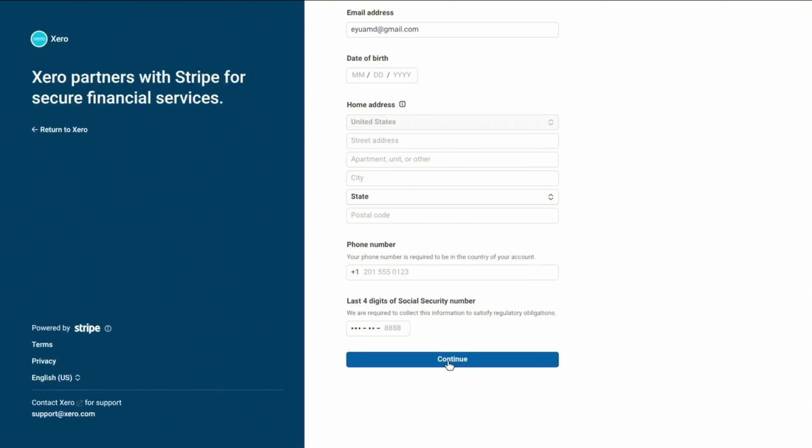To summarize, adding a Stripe feed to Xero begins by logging into your account and navigating to Accounting, then Bank Accounts. After clicking Add Bank Account, you search for Stripe and select the appropriate integration result. Clicking Sign into Stripe and Connect starts the authorization process, where you enter your Stripe email address, password, and a verification code from your Authenticator app.